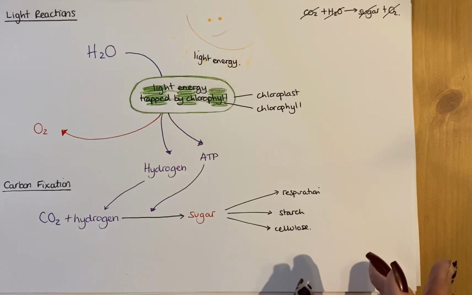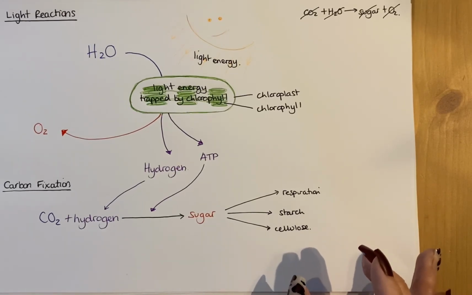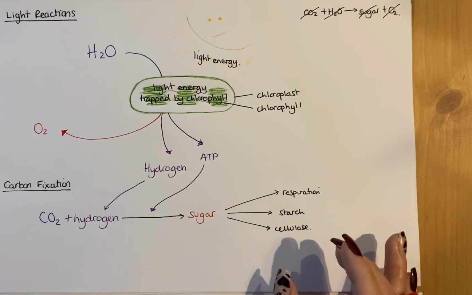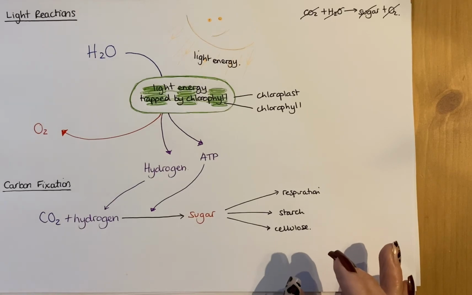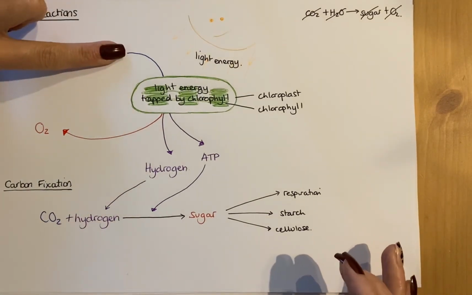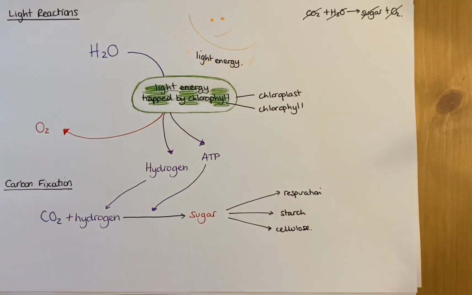You need to know these in depth so that you understand the next part and understand how this all works together. Not all diagrams look exactly like what I've got, but you should be able to identify the main parts and see which bit comes from which area. You could be asked what this is, or what this is, or what this is, so make sure you can fill in the blanks. And that finishes off the process of photosynthesis.